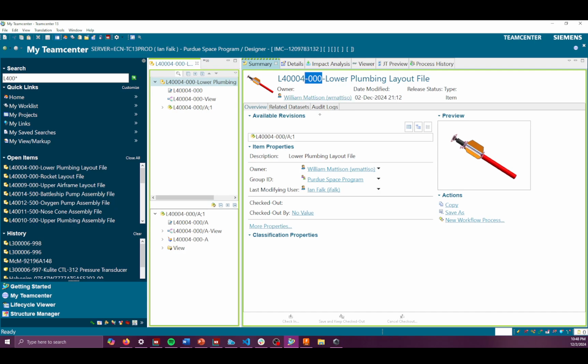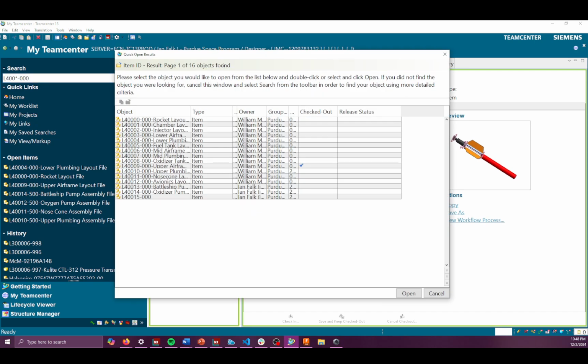Let's say most of the time you're going to be looking for the layout file, I imagine. That's where you spend the most of your time. So let's say we were looking for the layout file of the lower plumbing. After this asterisk, I would put -000 to represent another few digits of the name that I know for sure that I want to see. So let's press search on that, and it cuts down the list a lot. It'll cut down the list even more once we get a lot more files in here, because it'll only show the layout files, and that'll make it even easier and even faster to pick out your lower plumbing layout file.